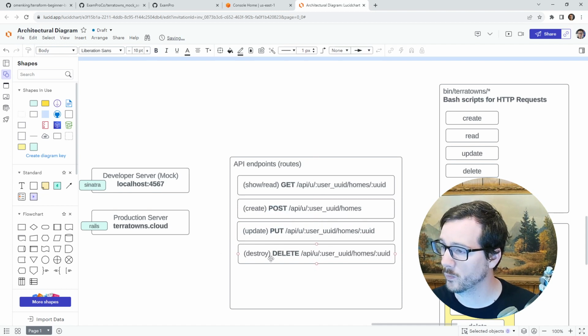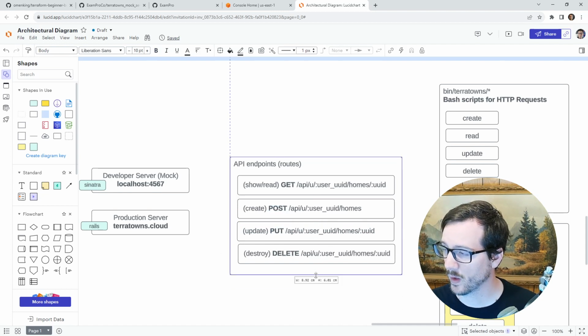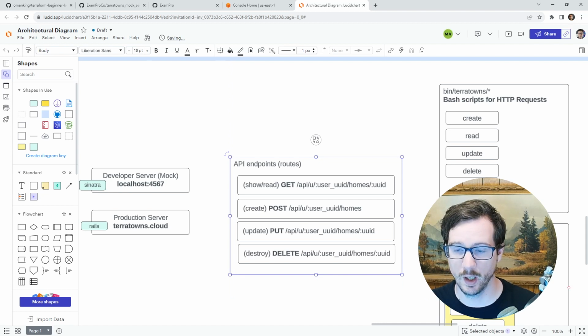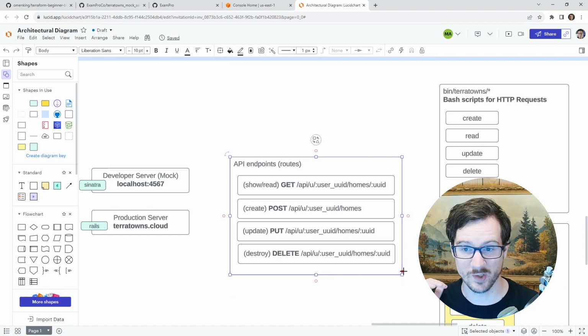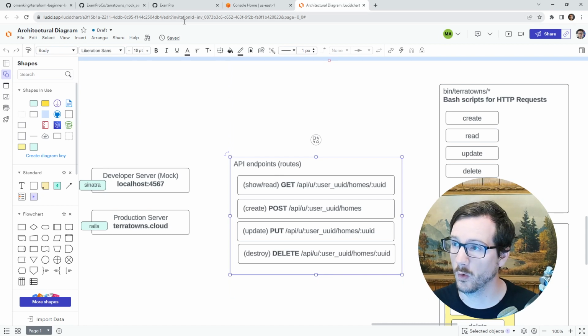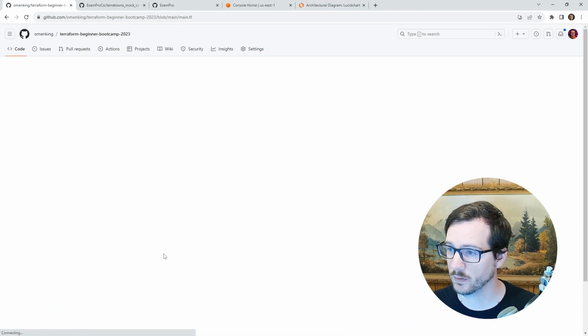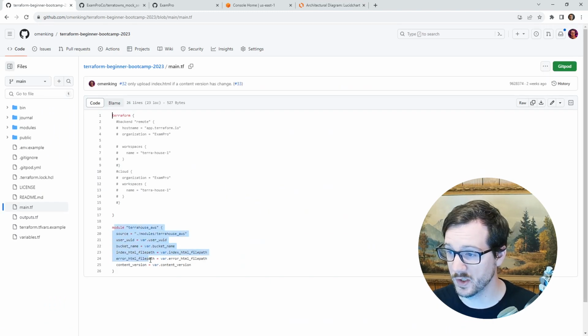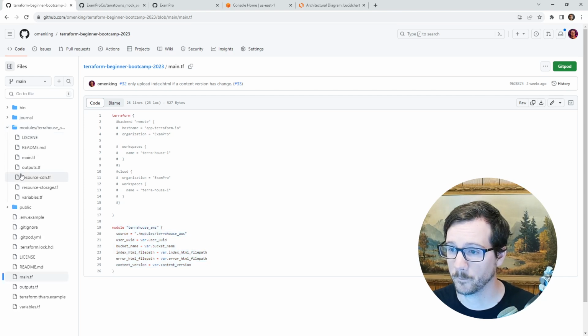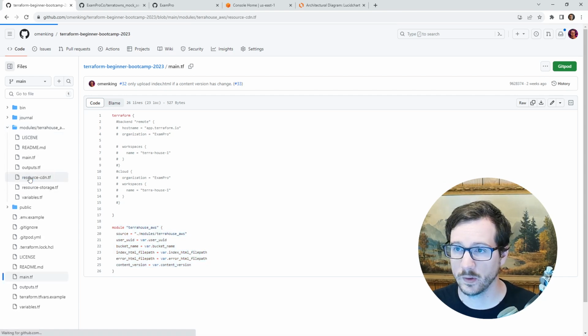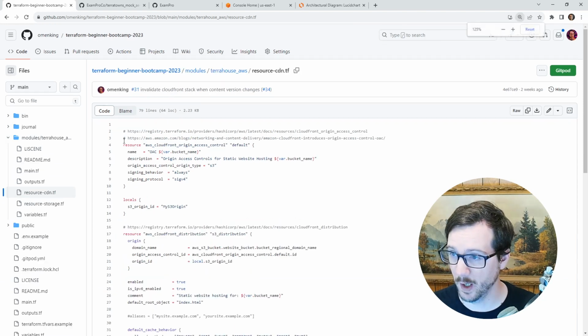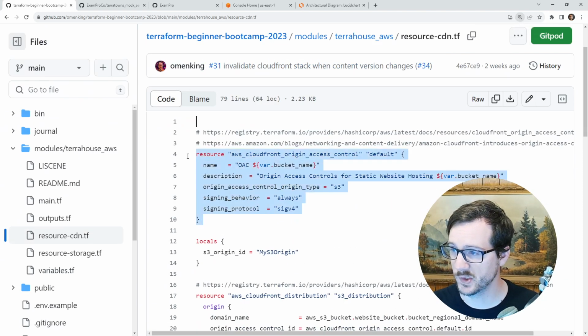Okay, so we have our 4 endpoints, and when you have a resource, and a resource in Terraform is anytime we make a block and it's called resource, you've seen that. If we go over to our code base here, into our main, I mean, this is a module, but if we go into our actual modules here, and then into here, you can see we are defining this resource block, right?